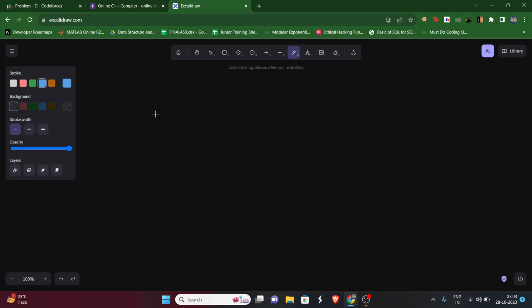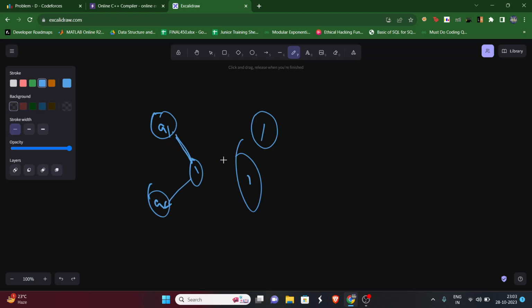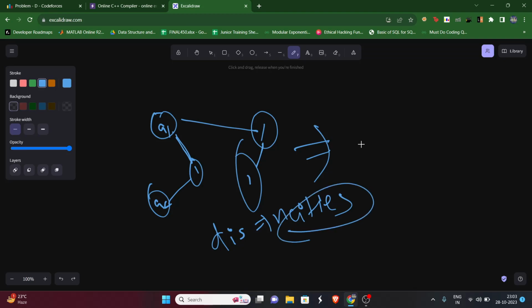So in the question, what we have is different cities with their population like A1, A2, etc. Something like that, right? Now, initially they are all disconnected, and we have to connect them such that in the end, they all become one single component. So we had n cities, and we have to finally connect all the cities and make one connected component.